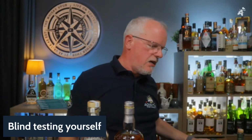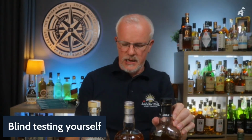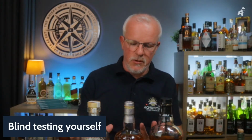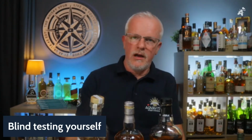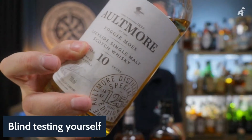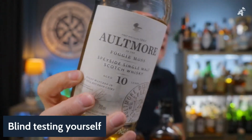But as we compare, I've got 3 whiskies here, and they're fairly random. I've not put a lot of thought into these. And in fact, we'll see a problem immediately, but we can solve the problem as well. I've got an Aultmore 10 here. This is a 10-year-old 125th anniversary Aultmore.